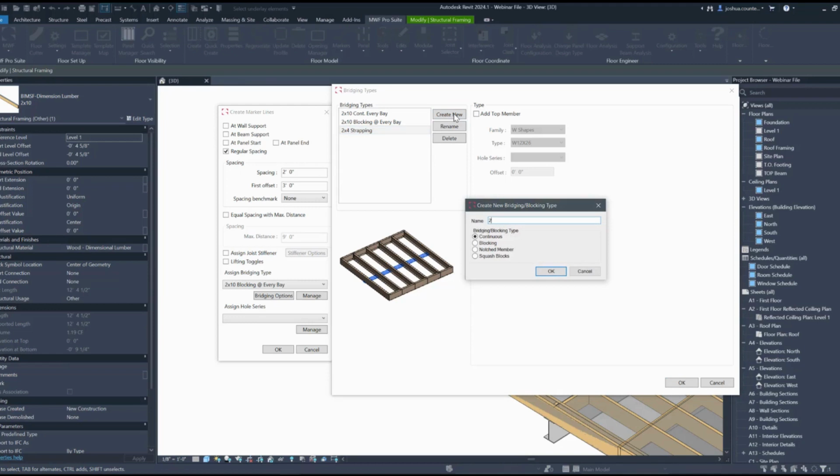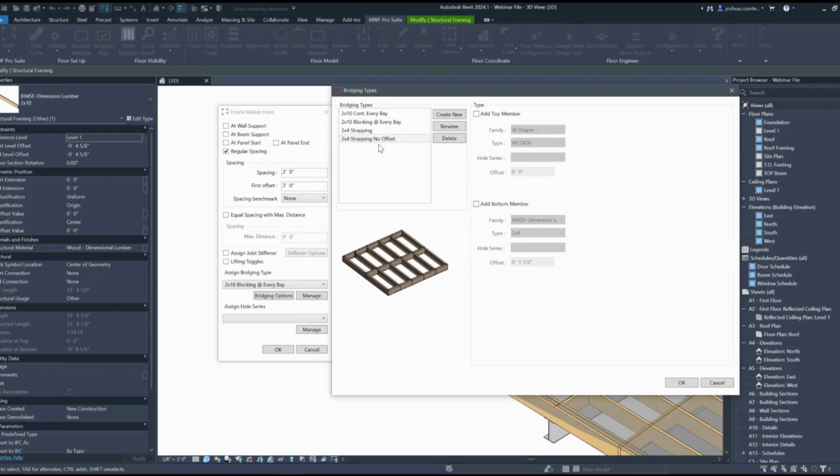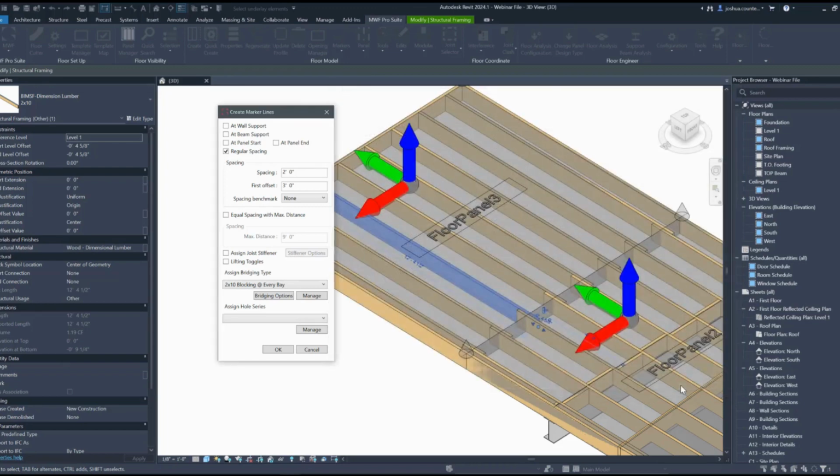So I'll say 2x4 strapping, no offset, just to show the difference. And it's going to be a notched member as well. So I'll do all the same settings here except for no offset. You can see the difference. And I'll say OK.